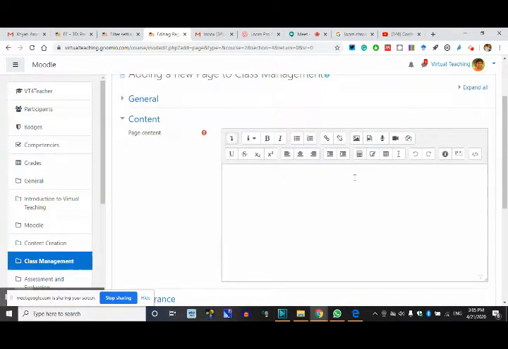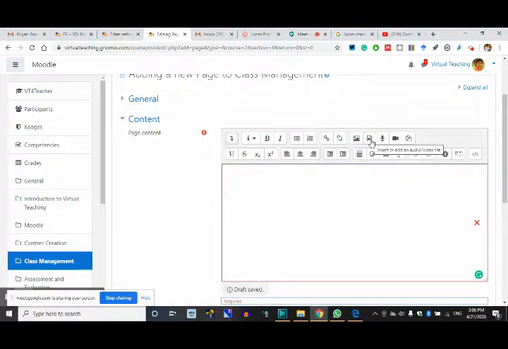I collapse it. And then I do here, this is managing the files. We are not managing the files from the repository. We are not using anything from the repository. This is video recording. This is audio recording. This is image. This is breaking the hyperlink. This is inserting the hyperlinks. This portion I am clicking.